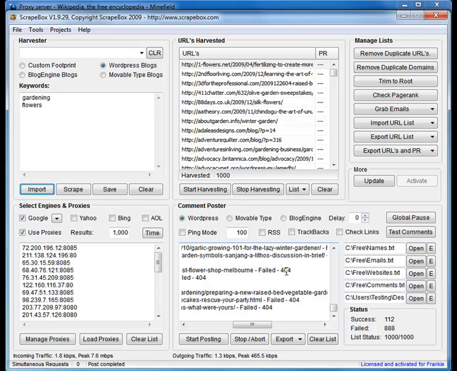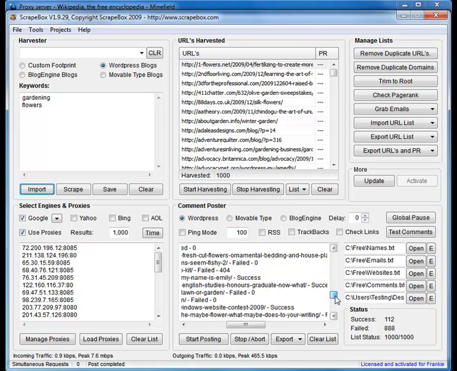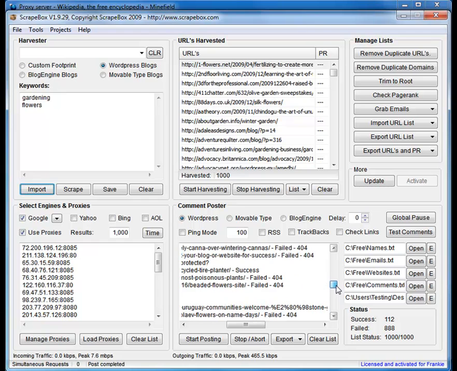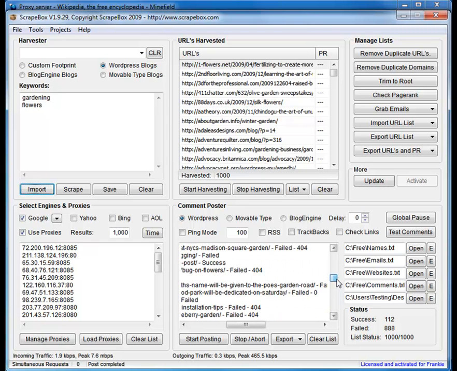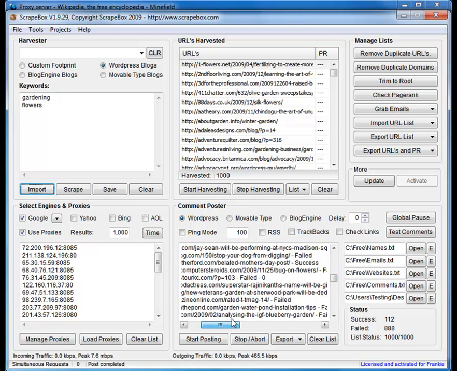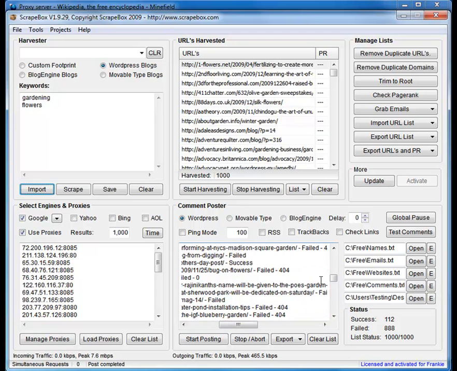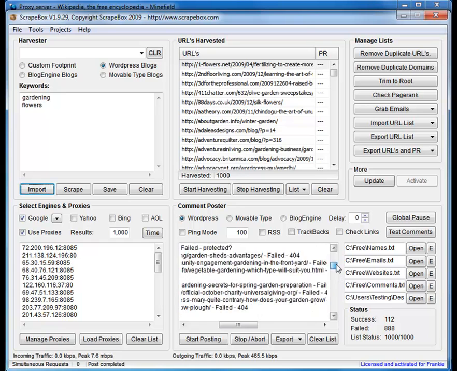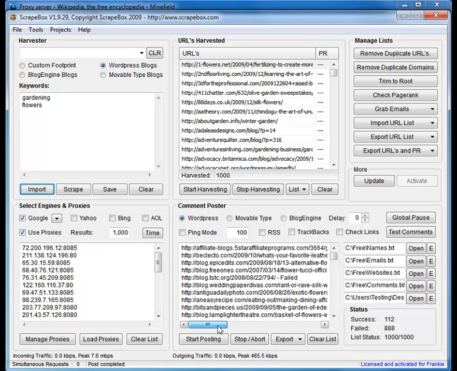And as you can see here, failed 404, 404, and that's just the proxy server either being too slow or temporarily down, and there's not much that ScrapeBox can do about a server not being able to accept the connection. So we got 112 in, I think it was 90 seconds.